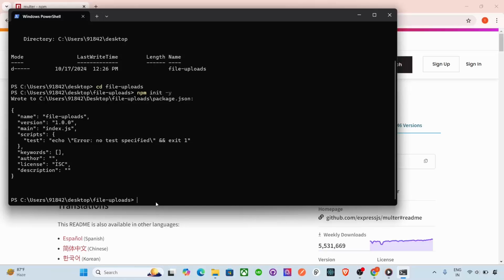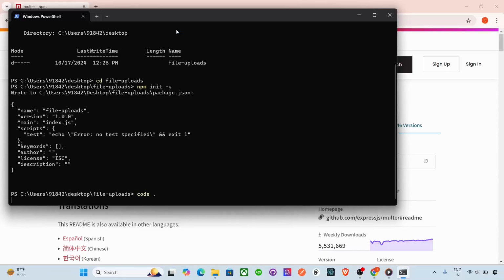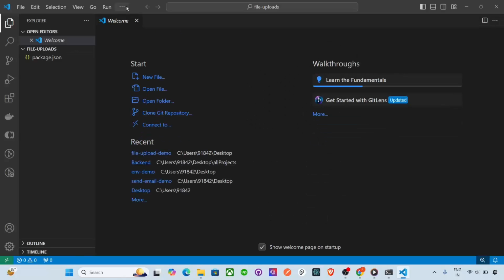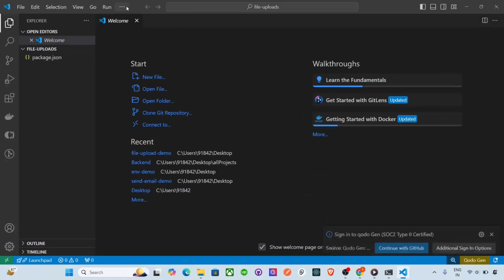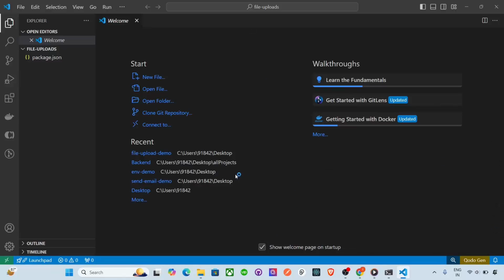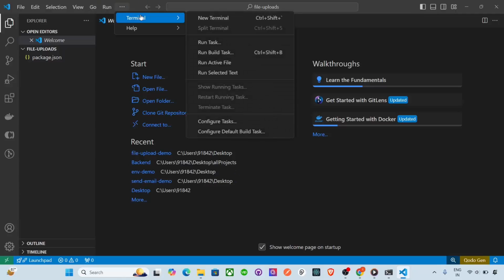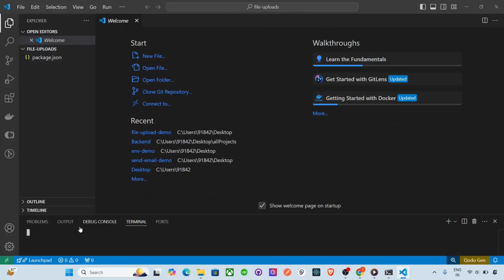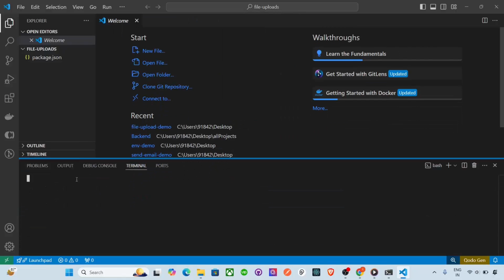So let's go inside the code editor, type code dot, and now it will open Visual Studio Code. Here we have to install Express and Multer, because Express will make our server and Multer will help us to upload the files. So let's open the terminal here for installation, and type the command npm install.